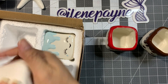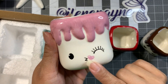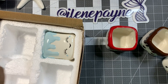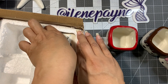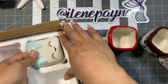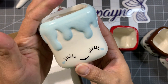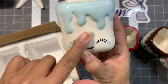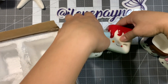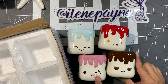This one says 'Marsh' and she's so cute with the pink drizzle — she's got a pink heart with a wink eye. And then this one is 'Mellow' — he's got the squinting eyes with little happy tears. How cute are they! I'm so in love, especially with the chocolate hot chocolate one.